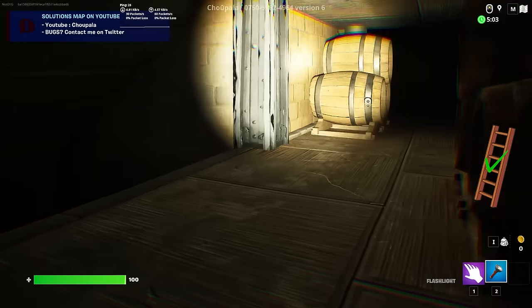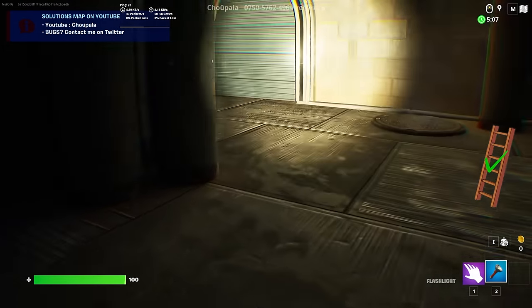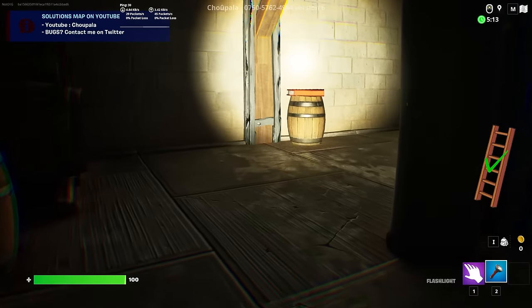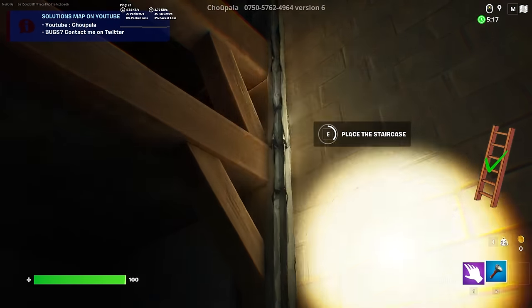Okay. Oh, dude, we're making it out. Dude, this is fast progress. You think, guys, can I speedrun this actually? Gets a lucky beginner start. Yeah, dude, I could totally speedrun this. No problem. No problem at all. All right, place the staircase.